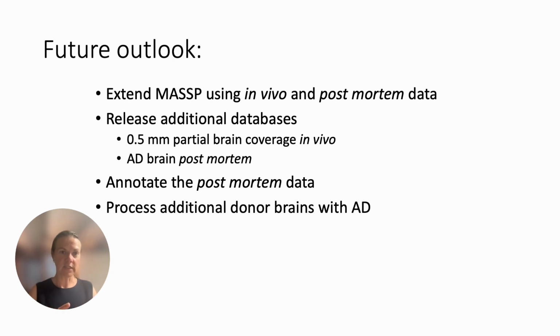We're going to release additional databases, so keep an eye out. We'll be releasing the 0.5 millimeter partial brain coverage data we have that we created in vivo. We plan to share the Alzheimer brain data. We're going to work on annotating the postmortem data as well, and we hope to bring out atlases on these at some point as well. And what we're working on right now is to process additional donor brains with Alzheimer's disease.